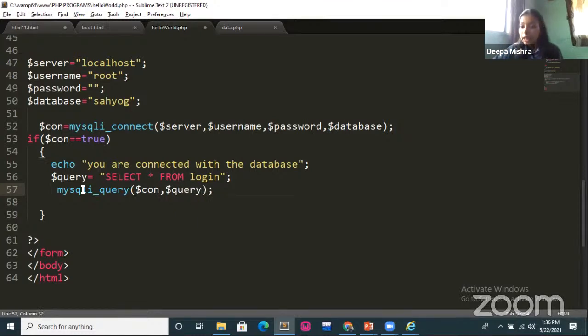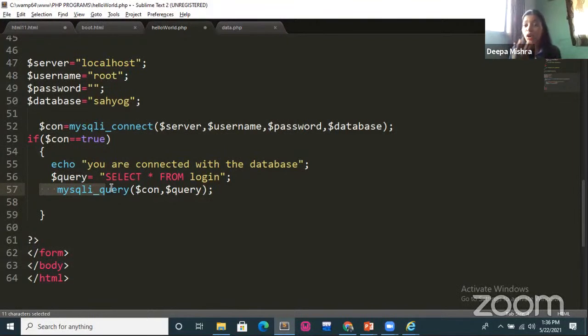Now the return type of this MySQLi query, see, always remember, when you send some data into the database, at that time this MySQLi query returns true or false. Okay, and when you get the data from the database, at that time this query returns an object.